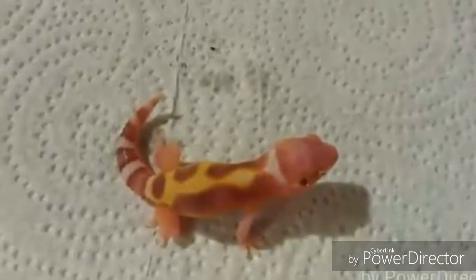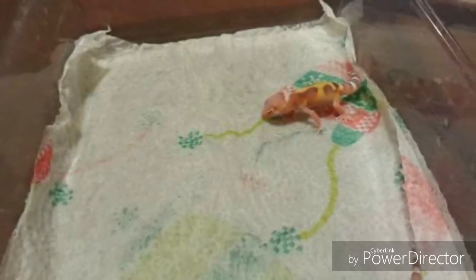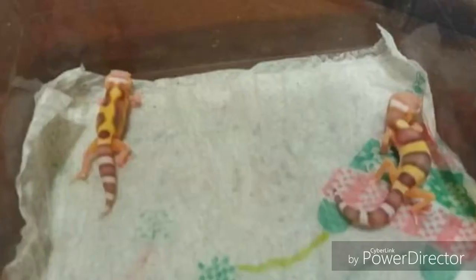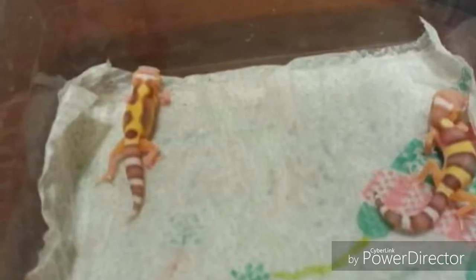As far as the dwarfs themselves, I don't think we're really going to attempt to make any more, but I'm definitely going to stick with the healthy geckos that we have that just turned out smaller. This is the original dwarf right here — the female that produced some of the stuff that we have now. We do have some females that we've held back since the beginning that were just smaller for various reasons. Some were just hatched towards the end of the season.